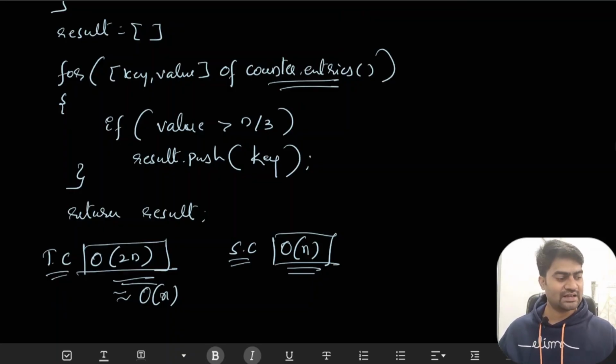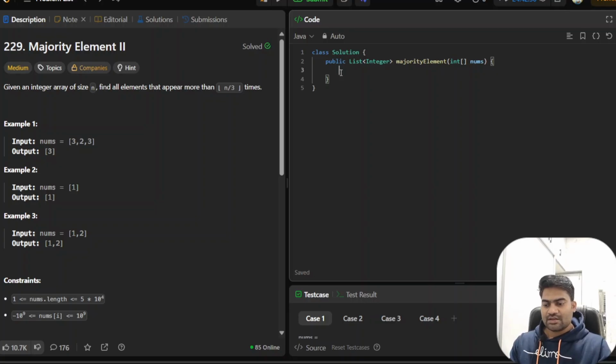Okay, with that, let us try to execute this answer. So let us create a hash map of Integer, comma, Integer. Let's call it counter equal to new HashMap. Okay, then what we will do, we need a result array, right?